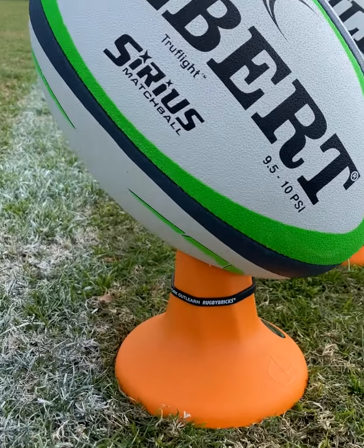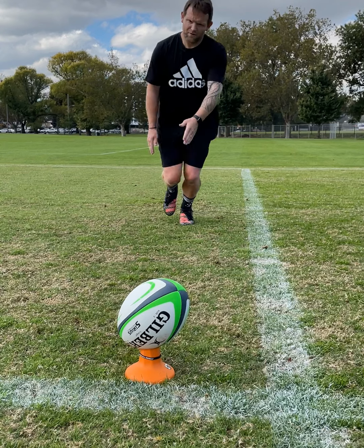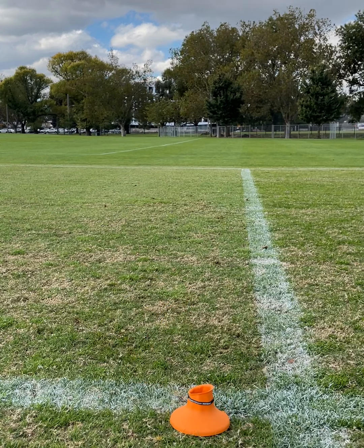This is a limited range, so once this stock is gone, that's all the orange zest tees we're going to do until 2023, so make sure you get your hands on a couple. Going to take the Gilberts for a couple of kicks, talk about a few important things and a couple of trends that I'm seeing lately that people are just missing on.